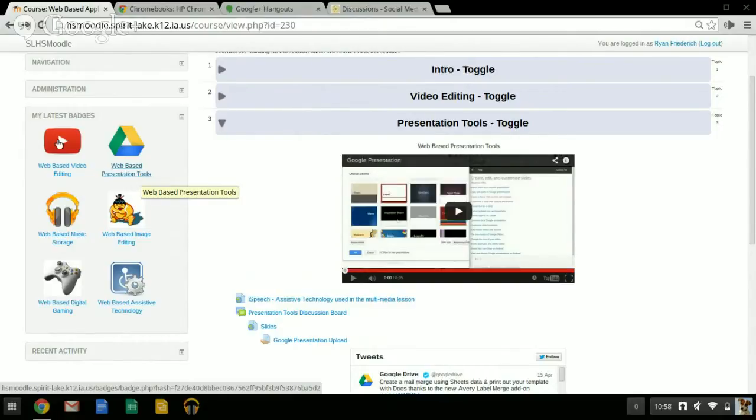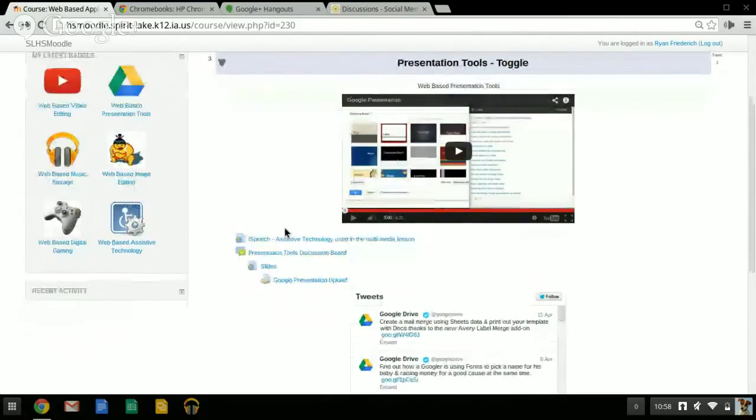And so that was the whole point of the badges, kind of being an assessment tool and really being a non-threatening assessment tool. Teachers are going to use this as a professional development opportunity, and I don't want them to feel like it's just more work. I want them to feel like it's helping them learn and helping them become a better teacher, but not just like homework. So that's the assessment piece for this course.